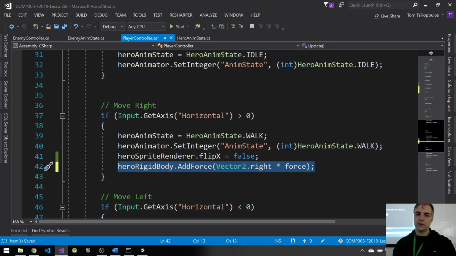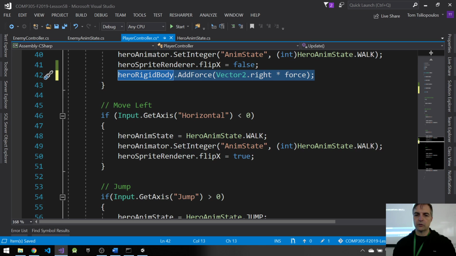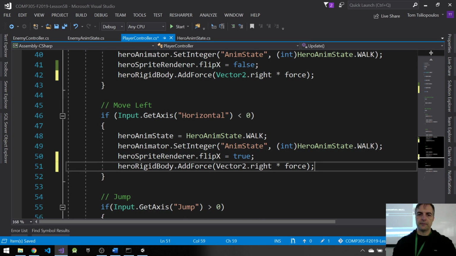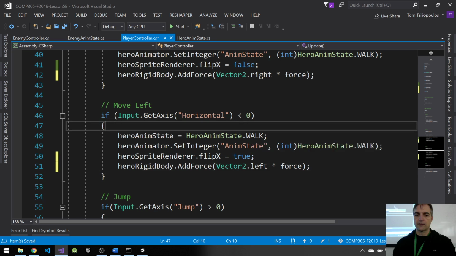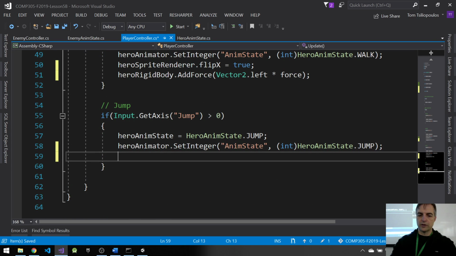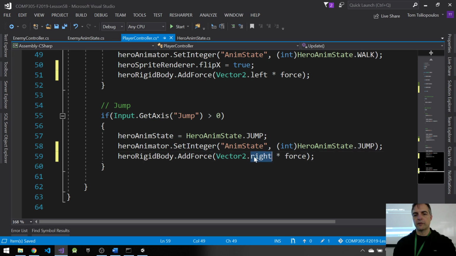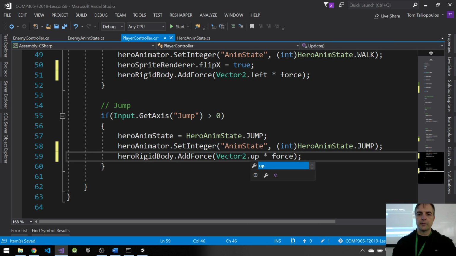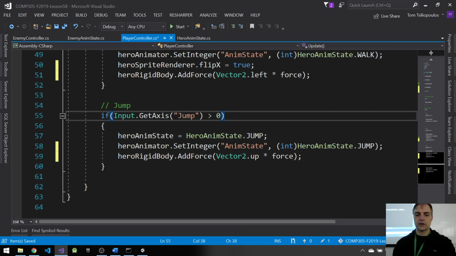I want to do the same thing with the other ones. So I'm going to go to left and instead of it being to the right, I'm going to move to the left. Instead of being left or right, I want to jump up, so it's going to be Vector2.up, right, which is going to add that force. The same force all the way around.